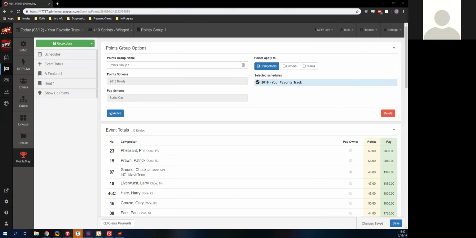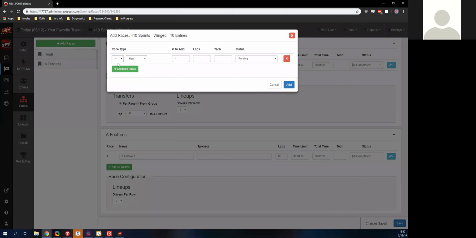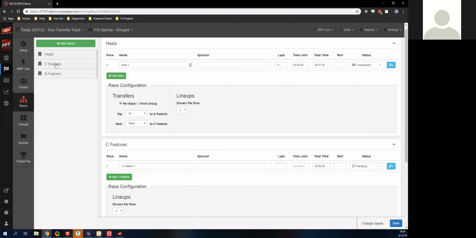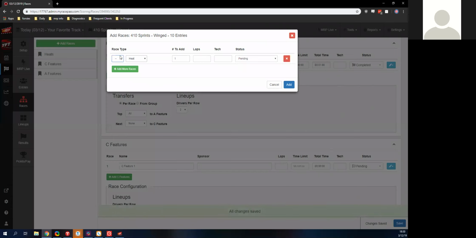I got a question here about a non-qualifiers race. For that, I would probably just have something in between there because you can rename races in this races tab. We could create a C feature that works very similar to how that would work, and then create a B feature that would be a qualifier race.